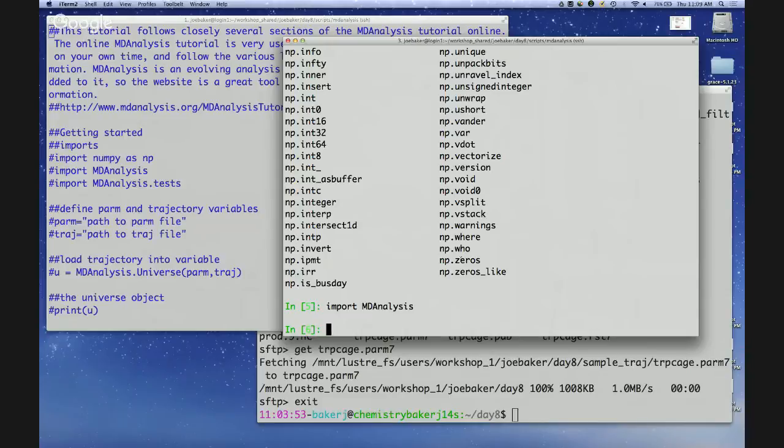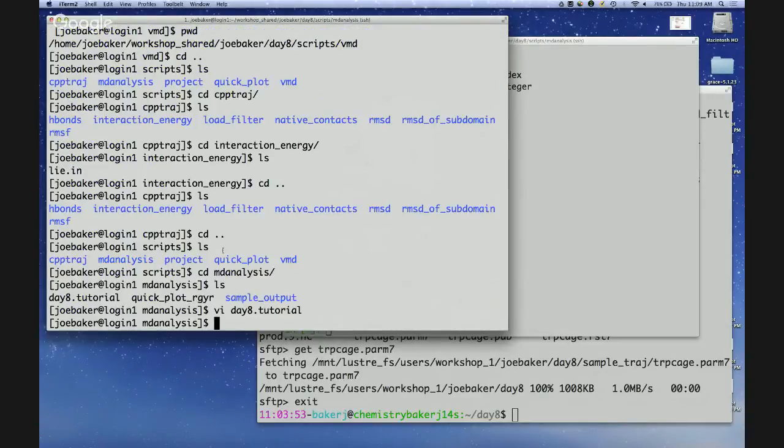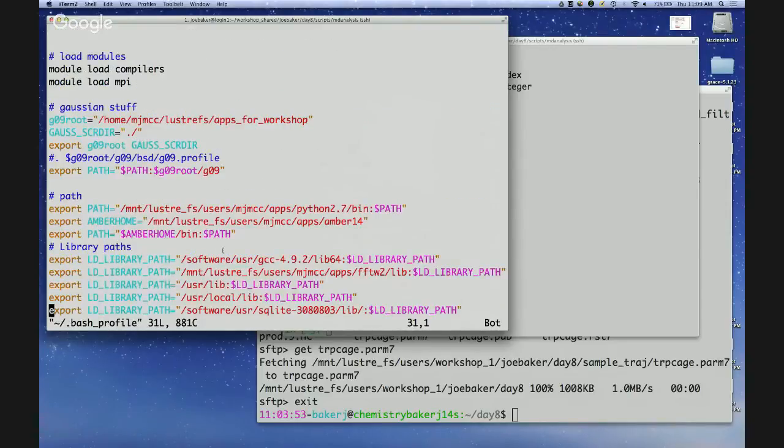Okay, it's probably something else missing from your paths, so let's take a look. Let me check out mine first. Yeah, so you probably need this line here.